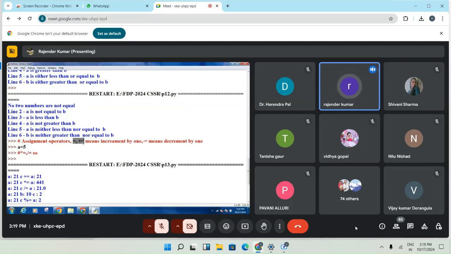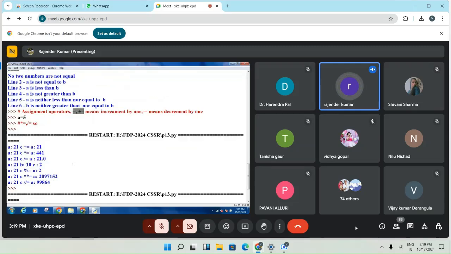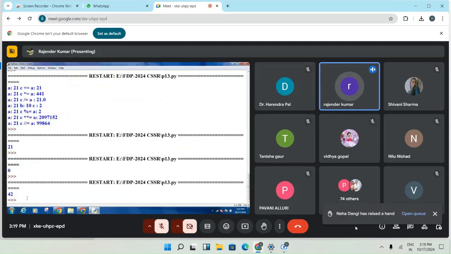Assignment operators equal to, plus equal, minus equal, and so on. These are known as assignment operators, and they are used in Python for programming purposes.